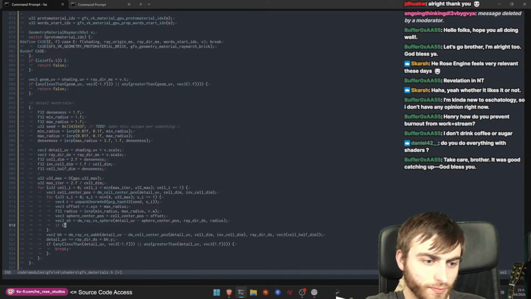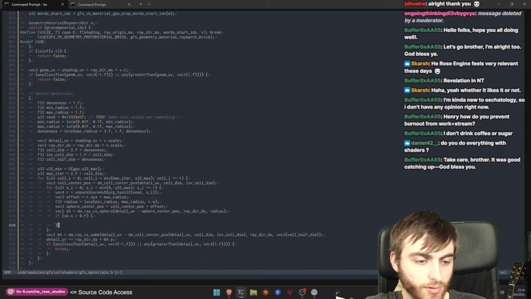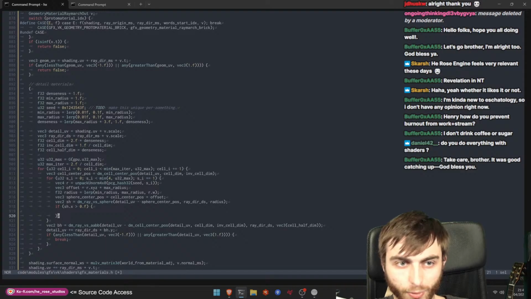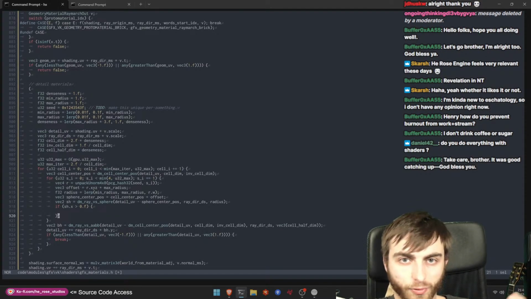Yeah. So we want to say if sh dot near is greater, then we like this one, right? So in this case, what I would like to do is, we should do the distance function to the geometry brick, see if we collide, and if we do, accept it and pick a color and just render it, because this way we'll be able to see it quickly before writing absolutely everything, right? And then, yeah, this is good.